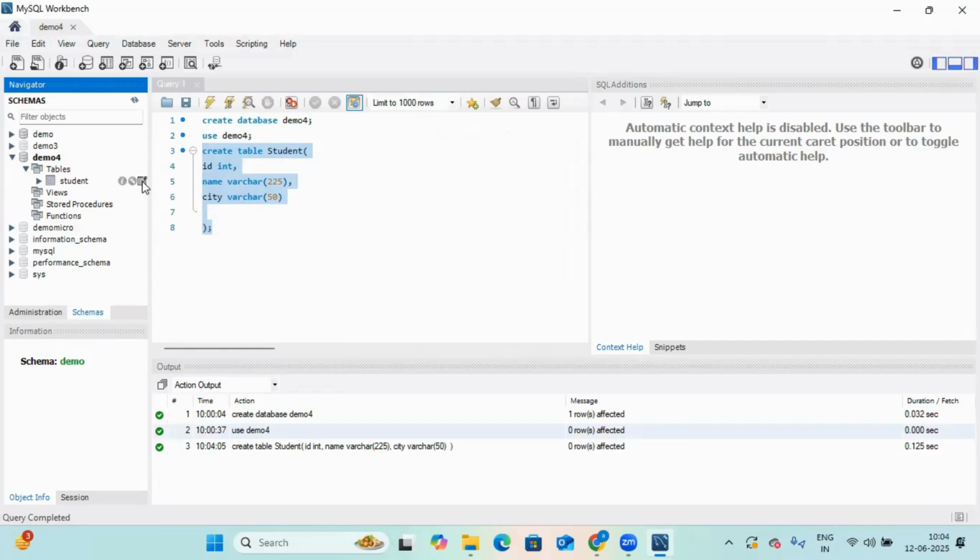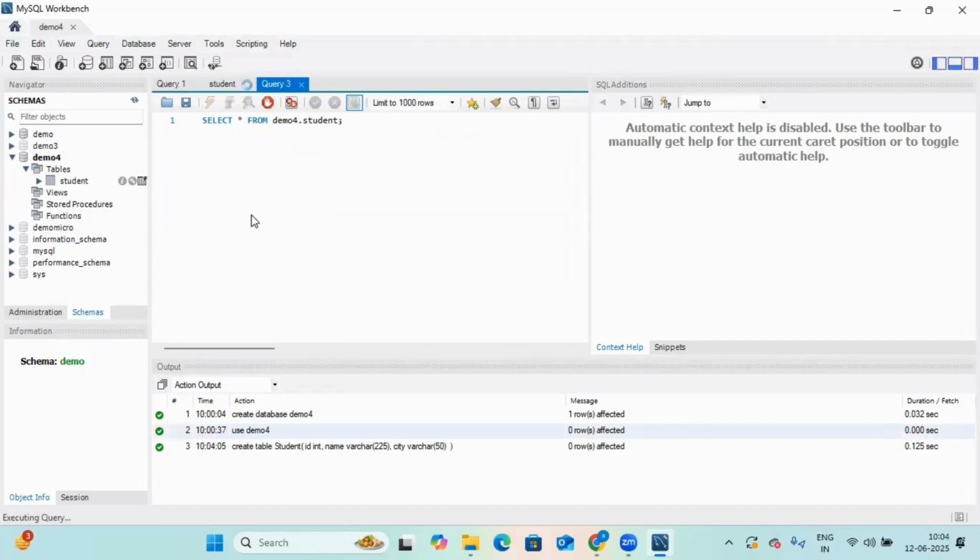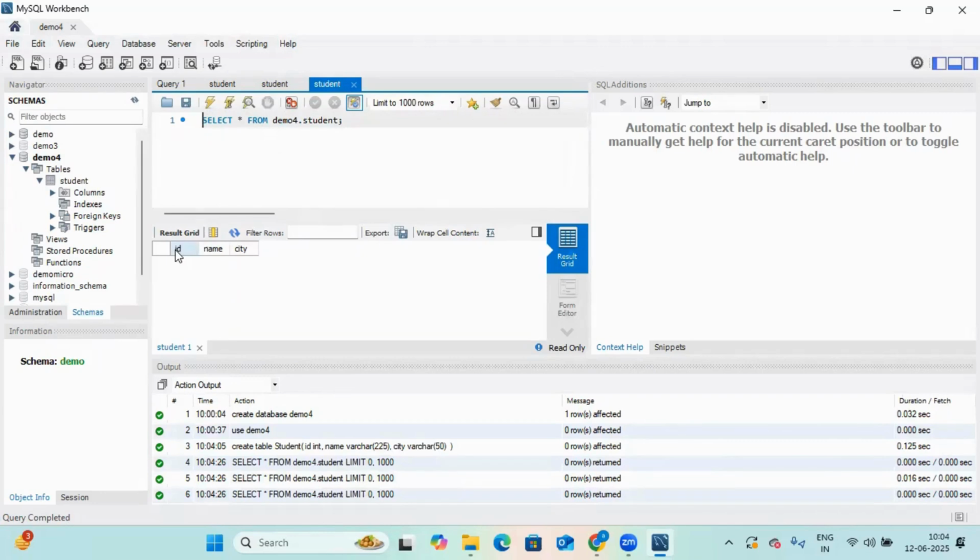Just click on this third icon here, and see the table has been created. And the query which you are currently seeing is select star from demo 4, which is the database name, dot student table. This is the query which is automatically generated here.